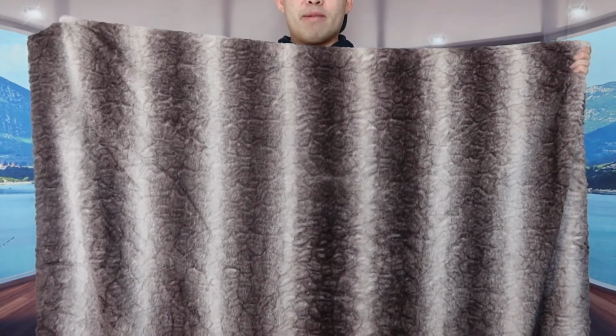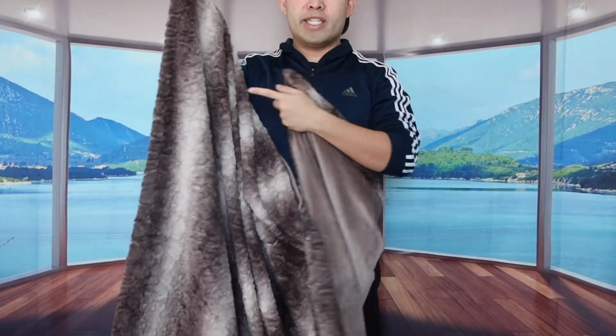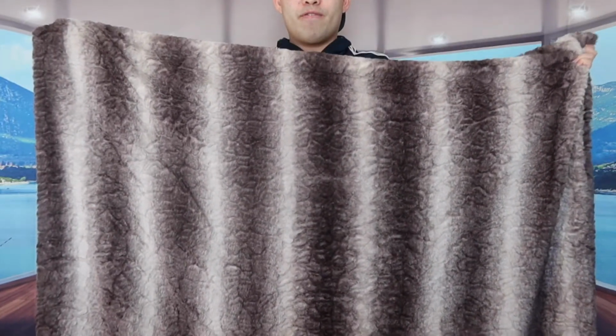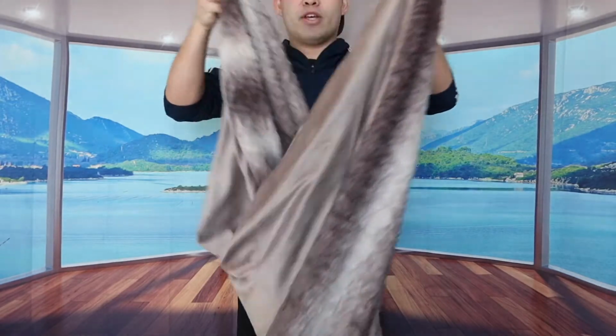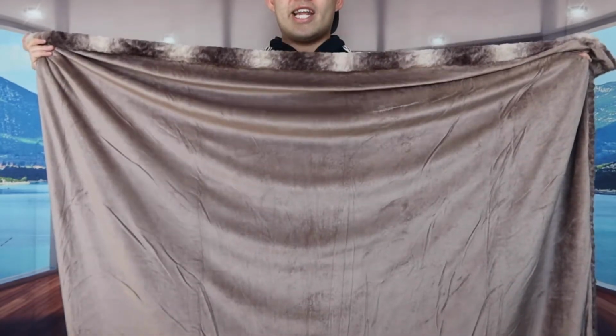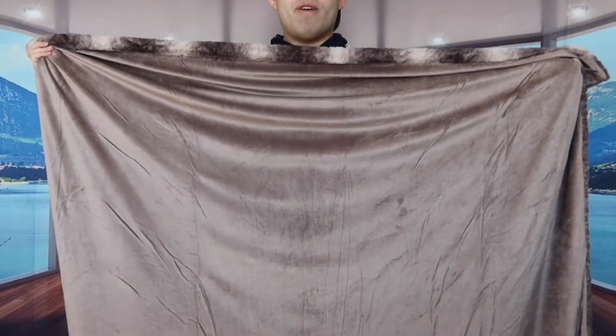So definitely a very nice pattern or design right here. You can see it's kind of like a striped design on the actual product. But definitely when you guys feel the material on here, it feels really nice. And when you guys flip it to the other side, this is what it looks like on this side. So definitely it is a reversible design blanket. So whether you guys want to use it on this side or on the other side, that is up to you guys. But you definitely have both options available.